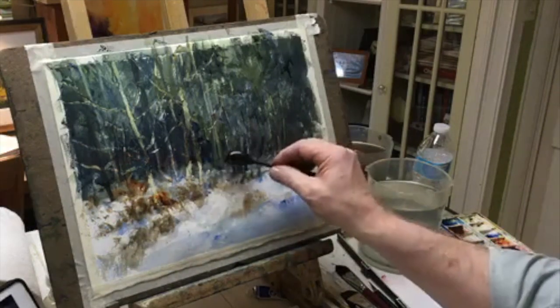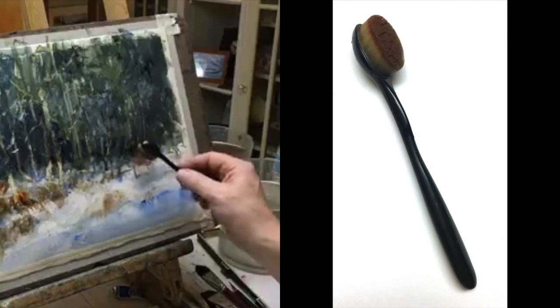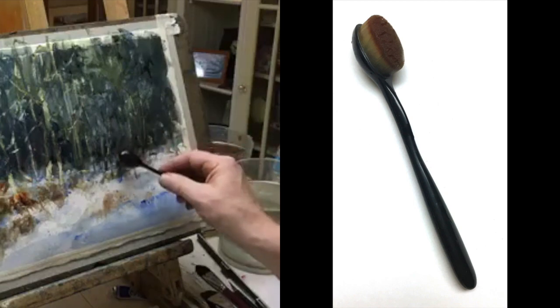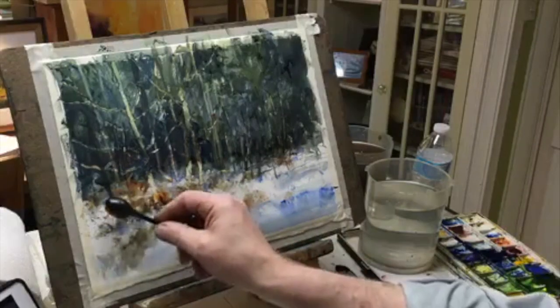It's kind of an interesting thing that I can go in and manipulate the watercolor. A couple of my students have bought these brushes, but I bought enough for the workshop, or what I thought was enough, but I had more people show up, so they shared. It was kind of a fun thing to play with, if nothing else.